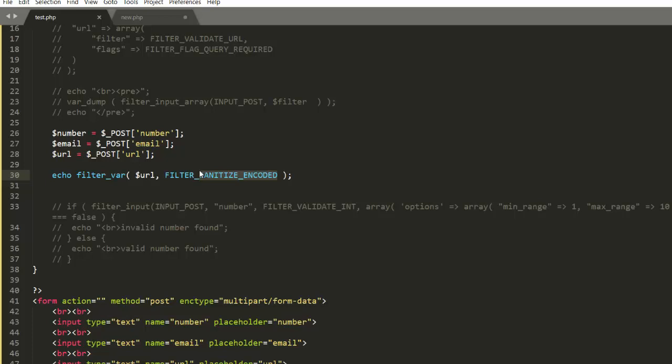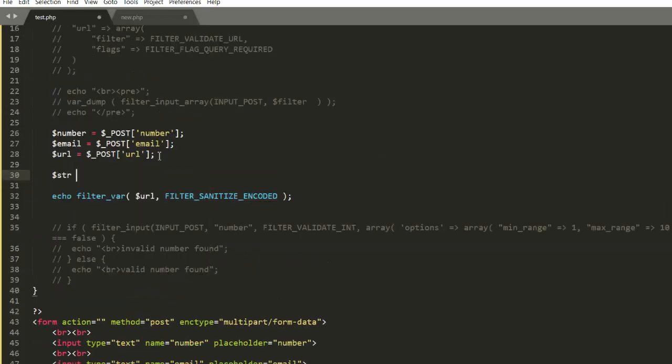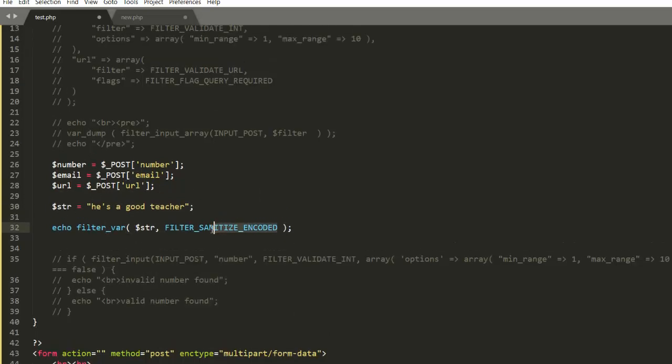So to handle that, let's add one variable, str, a string, and we will say he is a good teacher. And now if we directly use the str and encode the special characters, the sanitization for this is magic quotes codes.